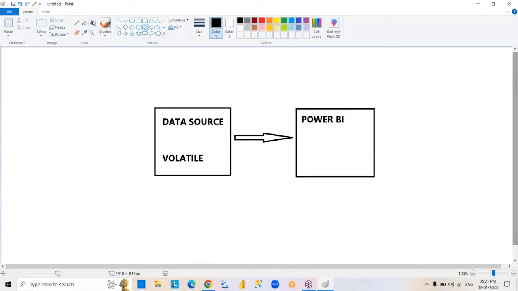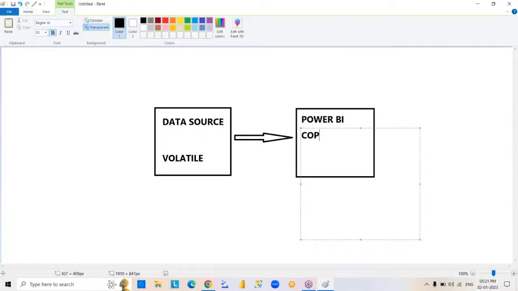So what are the operations we are going to perform in Power BI from the beginning? In the beginning, we are going to copy data from different data sources to the Power BI environment.